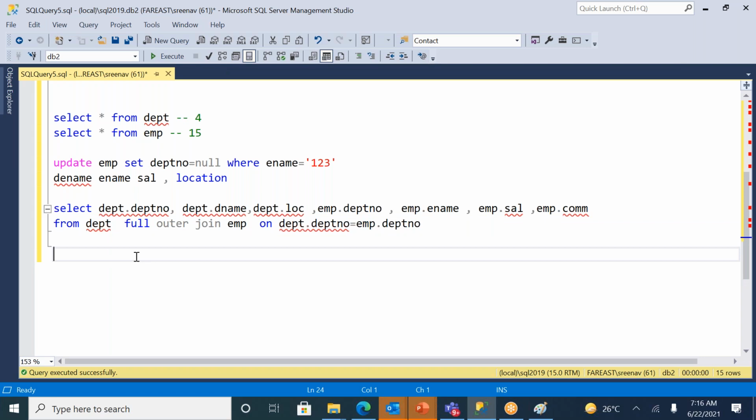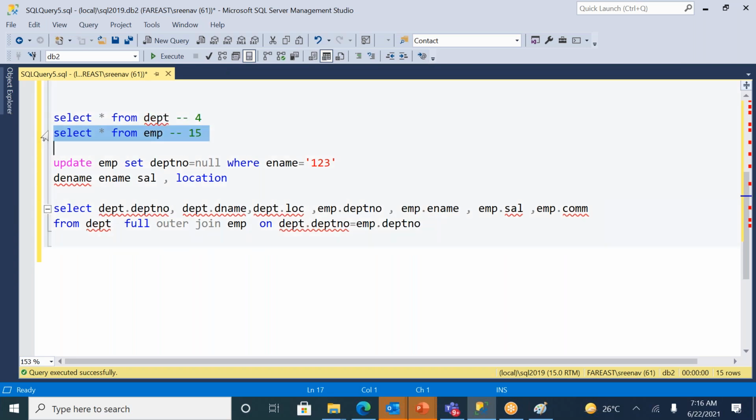Correct. Right now we saw that, right? I want extra. I want to see all the departments and their matching employee list. The question here is, bring all the departments and their matching employee list. Then we will go for the left outer join, right? All the departments and matching employee list.